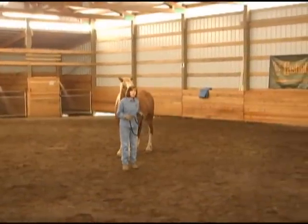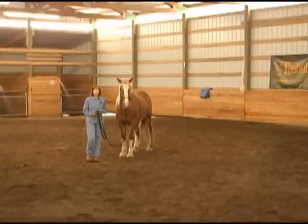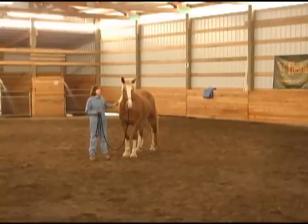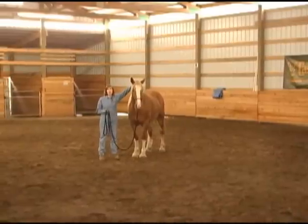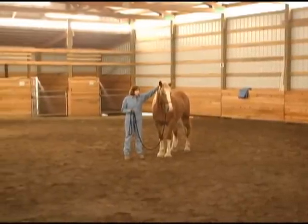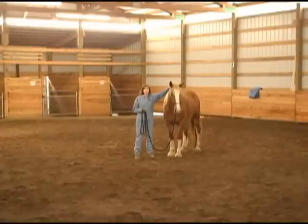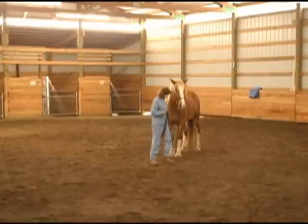Being a companion to your horse, with your horse. It's not a 50-50 partnership. I need to be the leader at all times because she is genetically wired to have a herd leader. So that requires me to step up to that position, that status, and to play that role.